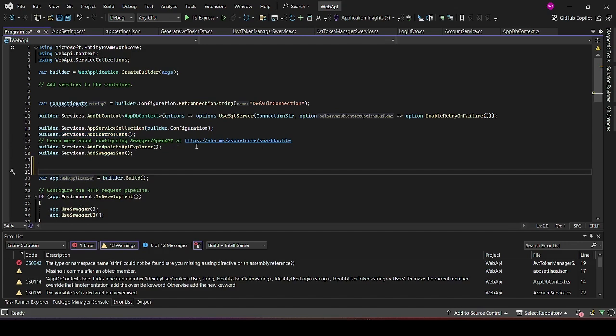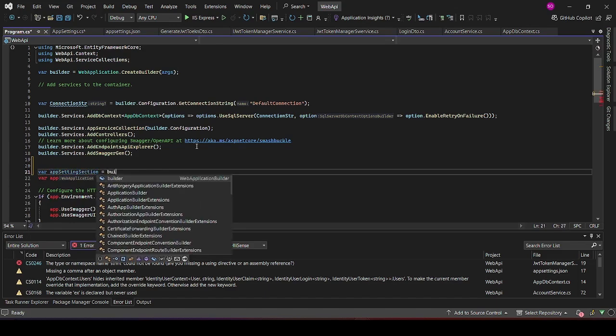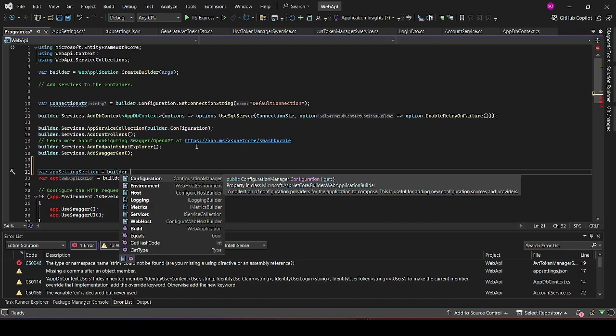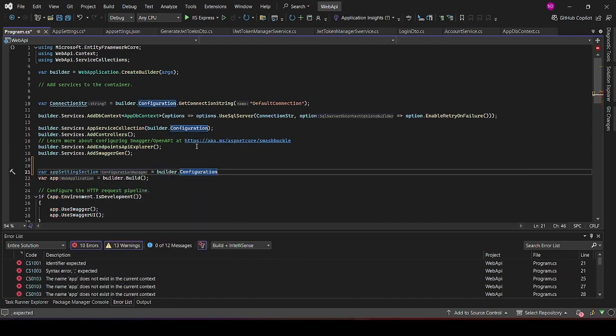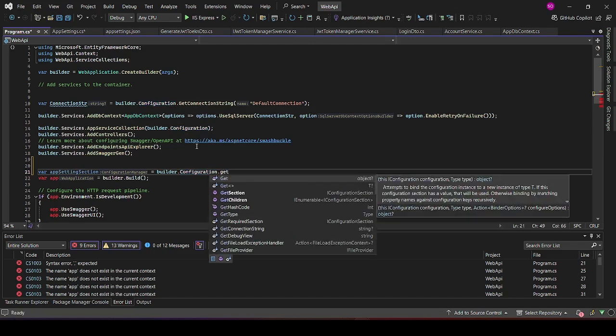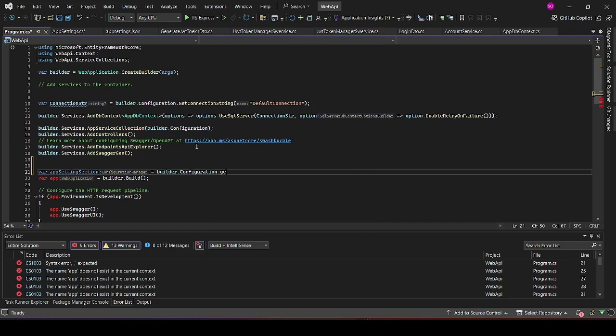It's going to be appSettingsSection equals to builder.Configuration.GetSection, and the section you want to get, you pass it there. The key of the section is AppSettings.